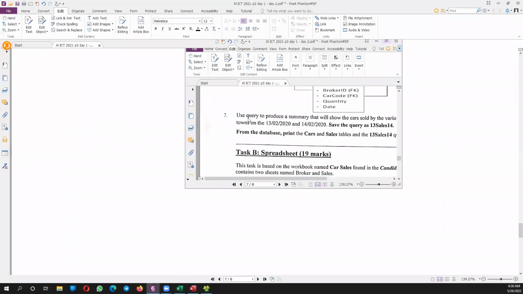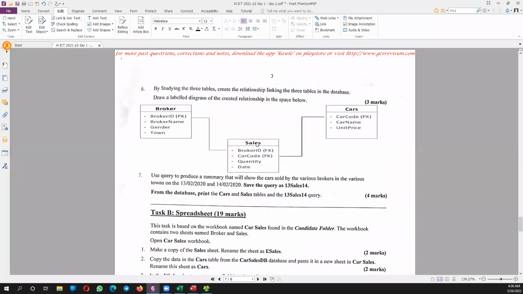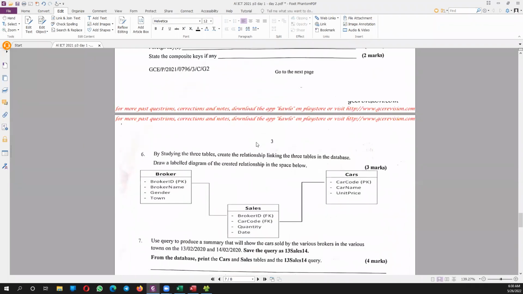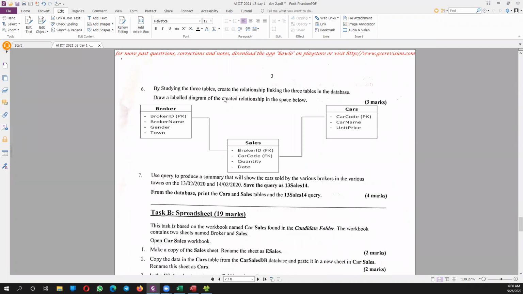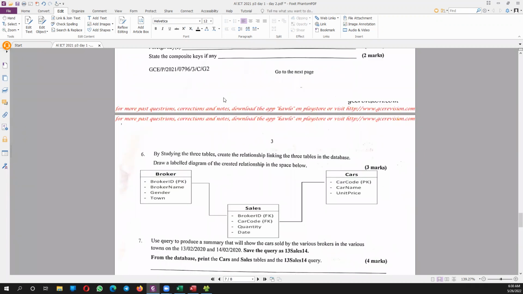So we have come to the end of task A for this exercise. I hope the video helped and it's understood. You can go to the previous one, day one, because day one and day two, they are similar, right? They are similar, just that the names of the files were different. So the first one, we have the different file name, which was trans business. And the second one, we're having the file name called code.